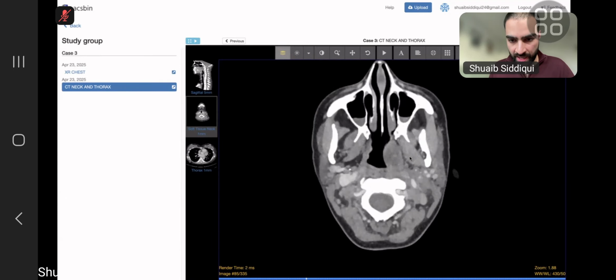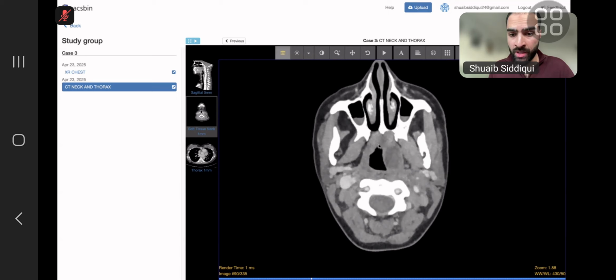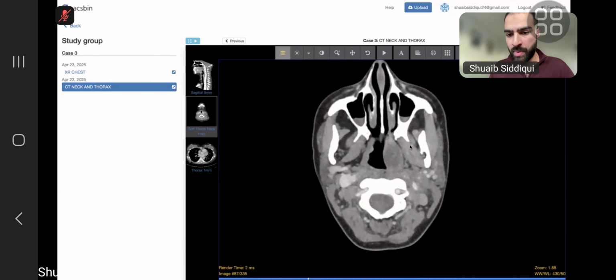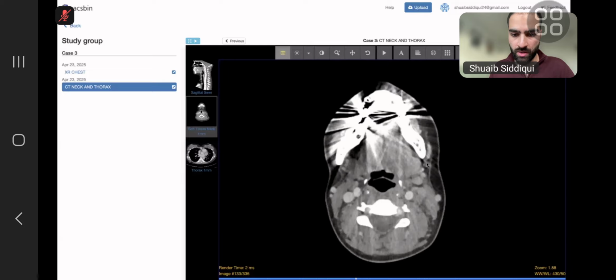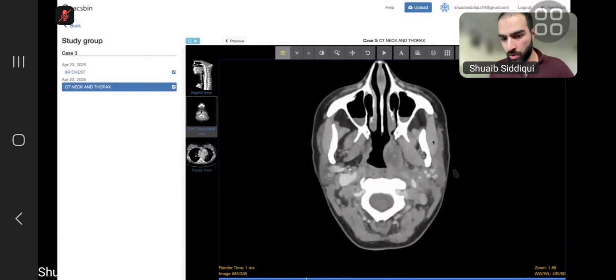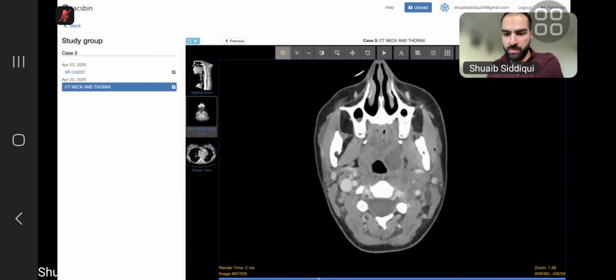So you want to look at the collections. So in my mind, when I'm looking at CT neck and I see the collection, the next thing I'm going to look at is the airway, because the airway is the first thing that will kill the patient. So the airway is patent, and you must mention that. So there's a left paratonsillar abscess. The airway is patent. The next thing I'm going to look at are the blood vessels, because pathology of the blood vessels could be lethal.